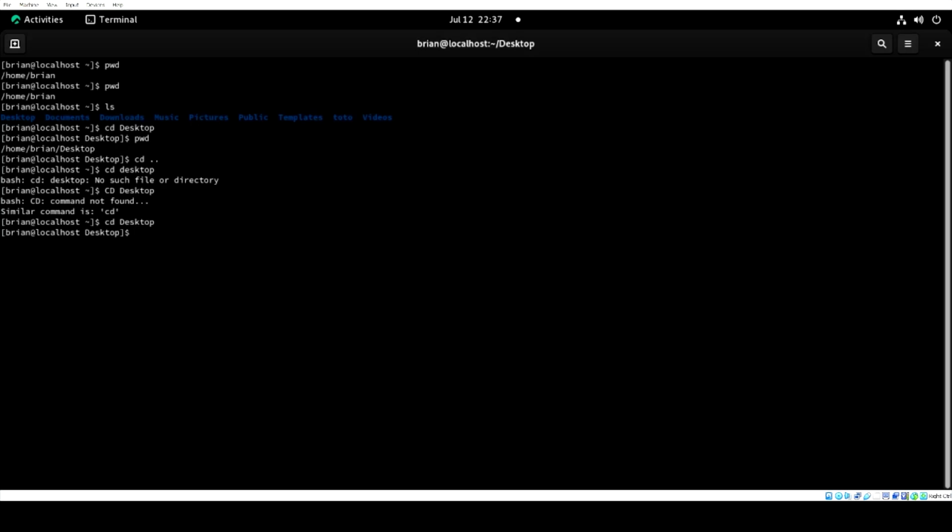Moving on to our final command. Not too long ago, I demonstrated this command briefly, and its function is the complete opposite of the cd command. And that command is cd space period period. The cd command, as we discussed earlier, allows us to navigate to a specific directory. However, sometimes we want to go back. We might want to go back to the previous directory or move up one level in the directory hierarchy. By typing cd space period period and pressing enter, it'll take you back to the parent directory.